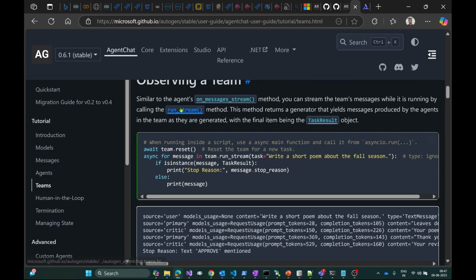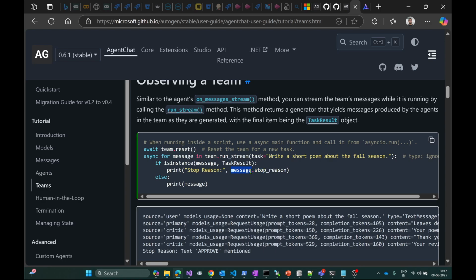If we would like to observe a team, we can use team start results, and we will keep getting the output in a stream. First of all, we get a response in a streaming way, with instance messages and task results, and we print the stop reason.